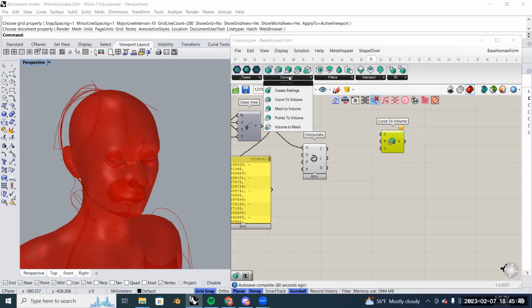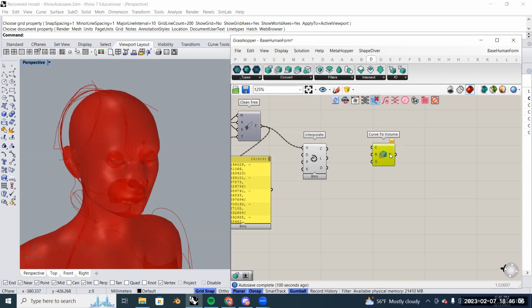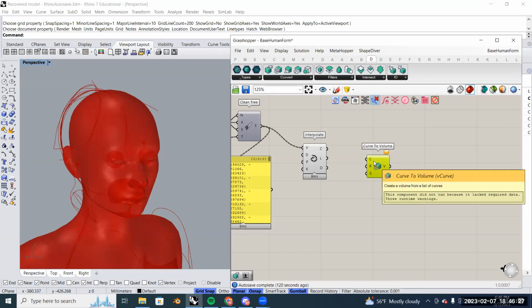So in this case, we have all these settings up here to convert different data types into the voxel system. The one I pulled out was curve to volume. We also have a mesh to volume or a point to volume. But in this case, since we have a curve, we can convert that into a voxel-based system. So with Dendro, most of the time I use it to convert from something in Grasshopper like a curve into a Dendro language as a volume. We'll do some operations on it, and then we'll convert it back into something that Grasshopper can read like a mesh. So this system is kind of self-contained. We'll convert it into a volume and then convert it back to a mesh at the very end.